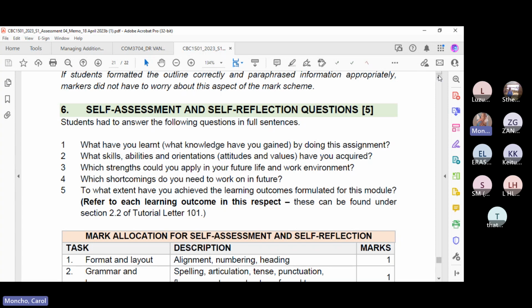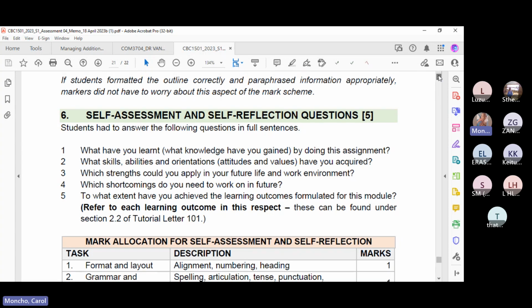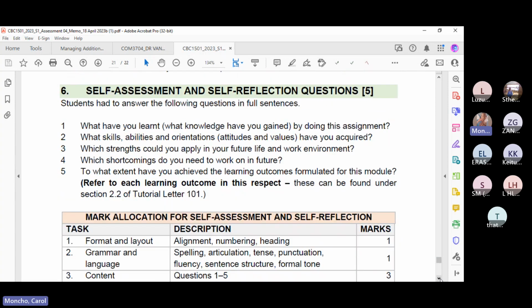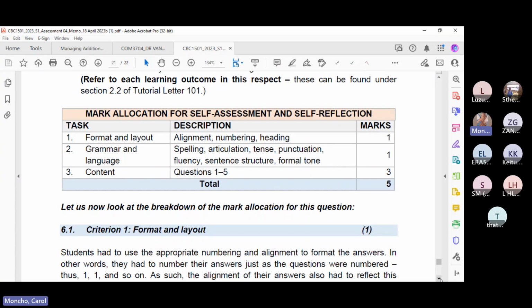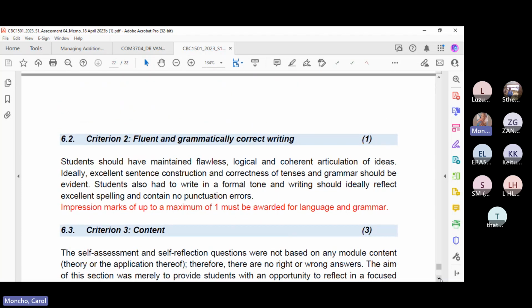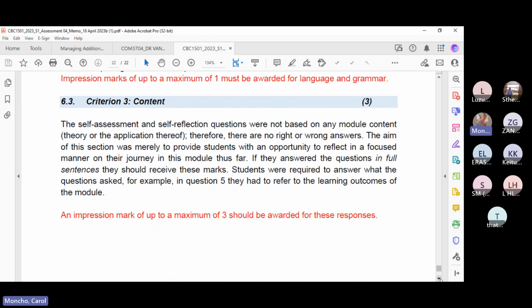You go to number 3, which strengths could you apply in your future life and work environments? Which shortcomings do you need to work on in the future? To what extent have you achieved the learning outcomes formulated for this module, right? And then you just do that. And then you get your free marks. It's not really free, but yeah, you get your free marks, right? So that's basically what you had to do.